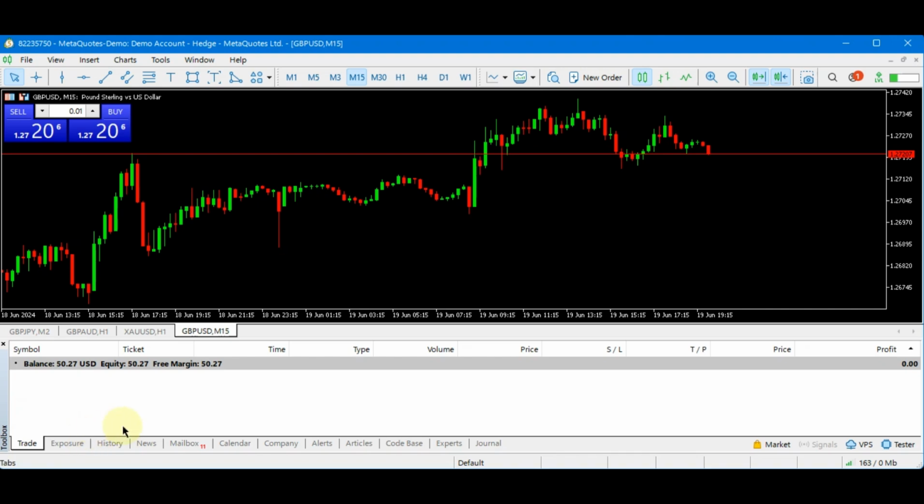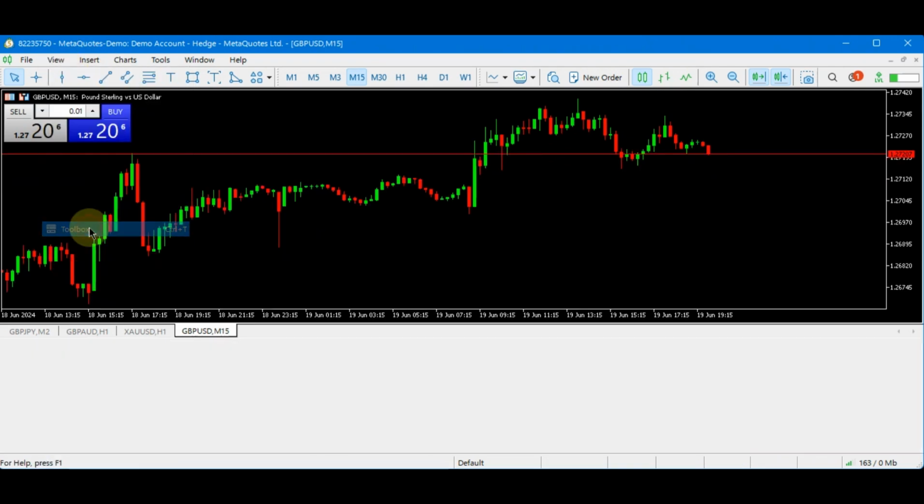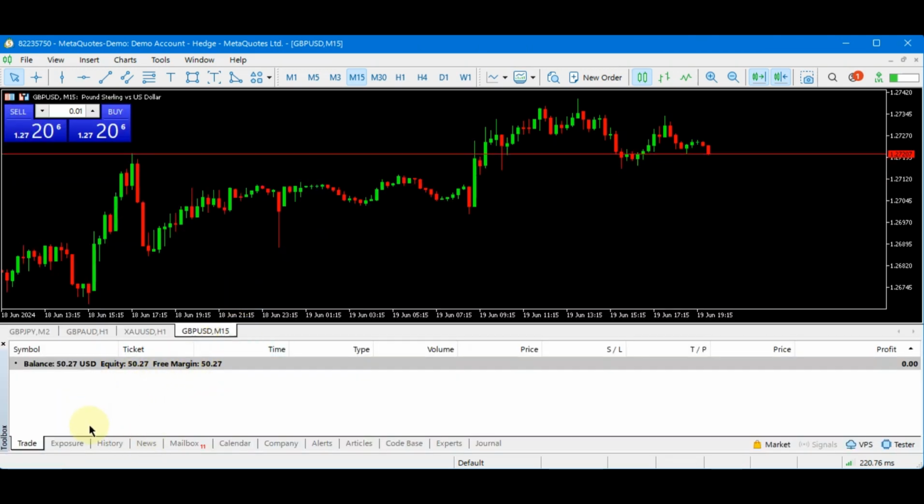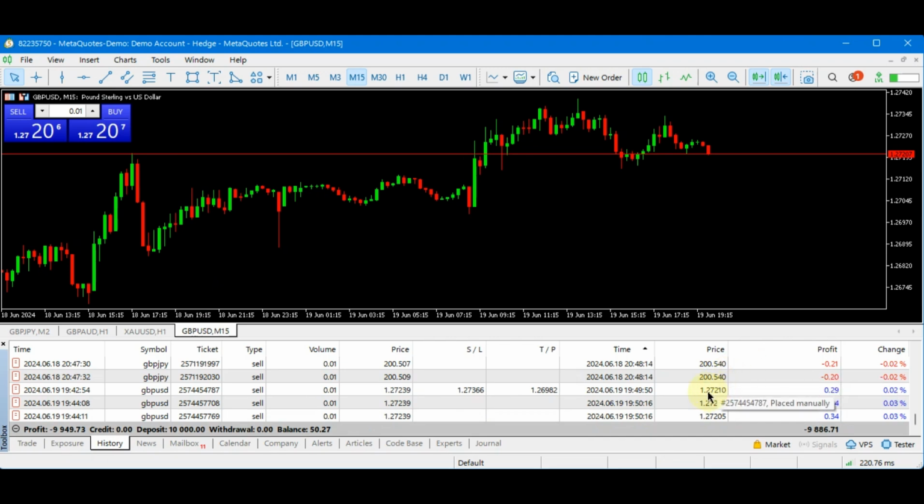You can just come to toolbox, like we saw, Ctrl T, or you go to the view tab, go to toolbox, then you can access your history, how you have been trading, all your losses, all your profits, when you traded, which symbol you used, the type of execution you did, that's either sell or buy, the volume used, that's the lot size, the stop loss you set, or the TP, and maybe the time you executed that trade.